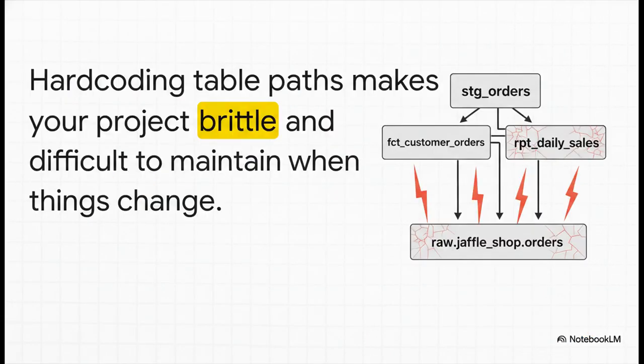And this right here, this is the classic anti-pattern we've all been guilty of at some point. Just hard-coding the full path to your raw tables. You know the drill. But what happens when someone decides to rename the raw schema or the JAFFLeshop database? Your entire project just implodes. It's so brittle, a nightmare to maintain, and trust me, it's a recipe for a very, very bad weekend.